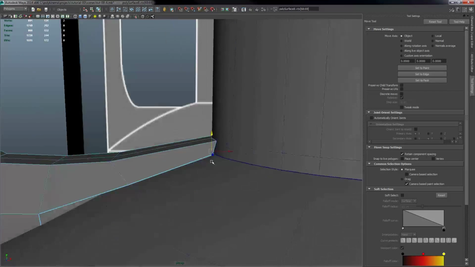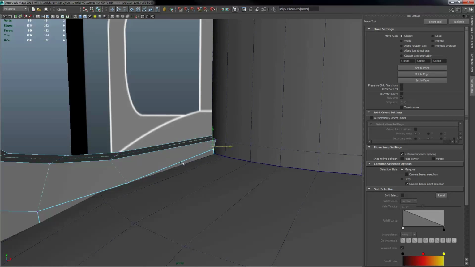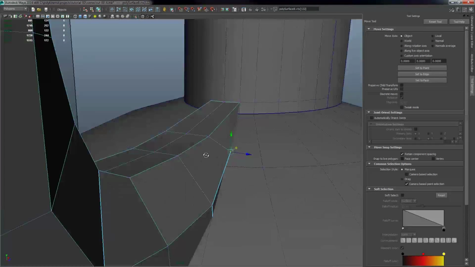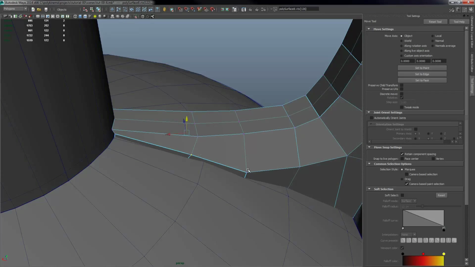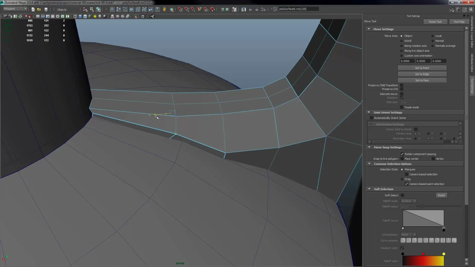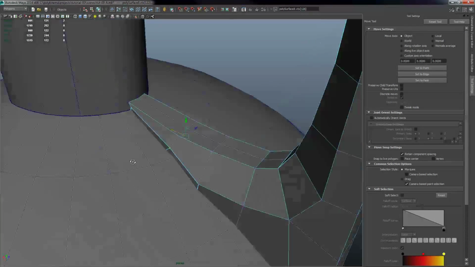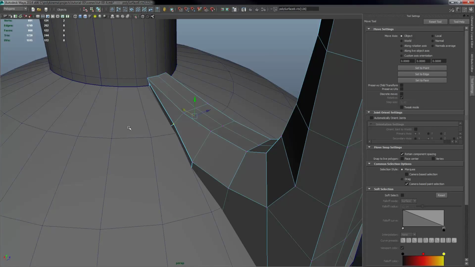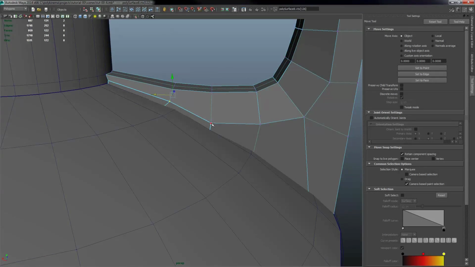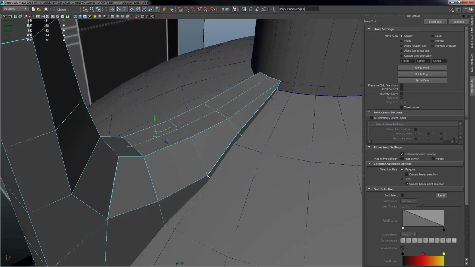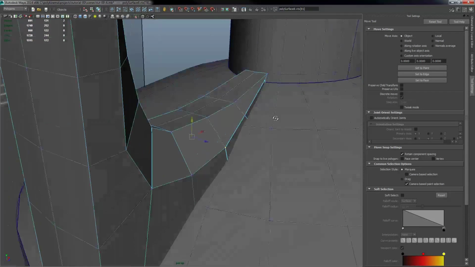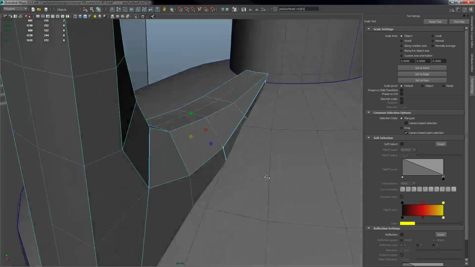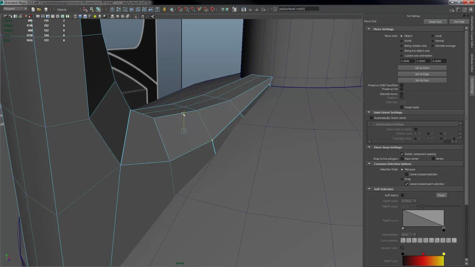I'm going to give this part a little bit more room. So raise it up off that jar a little bit so we've got some geometry running along there. And push it back so it's closer to this seam here, this edge loop. Just try and keep the curves going a little bit cleaner, tapering in towards the neck.